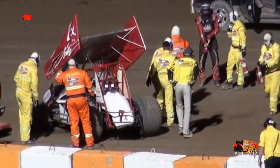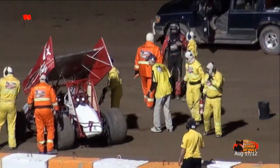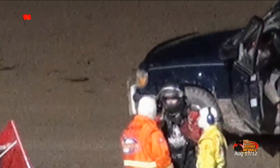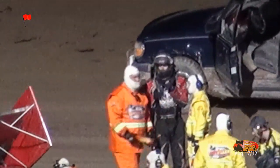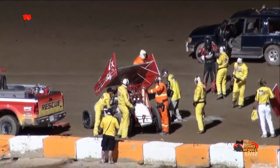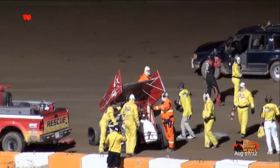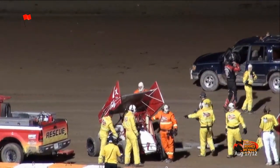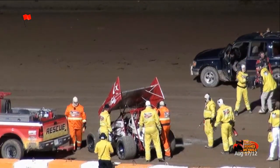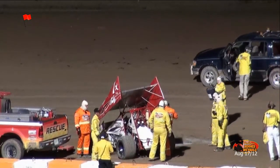Well, guys, when you think about it, just the way it was nosed over, with the nose down, all that fuel and stuff would definitely roll up your back if anything was leaking out the way Jamie was in the car. He got out in a hurry. And you can see the frustration on Collard's face there as he's very agitated in turn 1 and obviously upset with himself. Well, and again, even though tonight is a short points only event for the 4-pack championship points, which again, Jamie's not going to factor into.